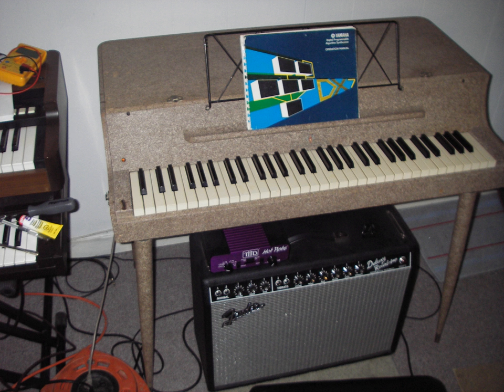Hohner's later Pianet-T uses silicone rubber suction pads rather than adhesive pads and replaces the electrostatic system with passive electromagnetic pickups similar to those of the Rhodes, the reeds themselves however being magnetized. The Pianet-T has a far mellower sound not unlike that of the Rhodes instruments. None of the above instruments have the facility for a sustain pedal. A close copy of the Cembalet is the Weltmeister Claviset, also marketed as the Selmer Pianotron. This has electromagnetic pickups with a battery-powered preamplifier, and later models have multiple tone filters and a sustain pedal.